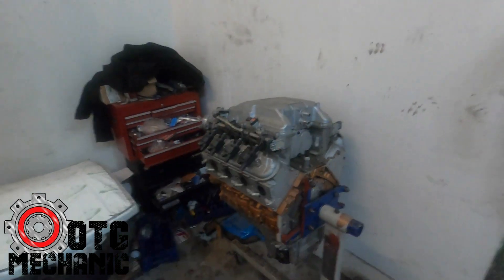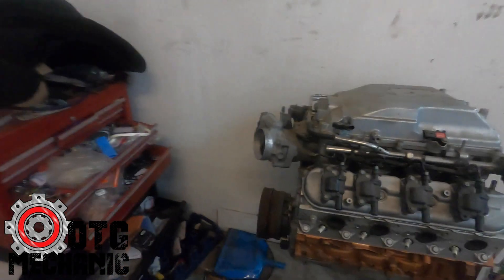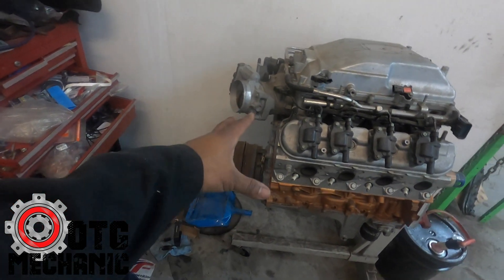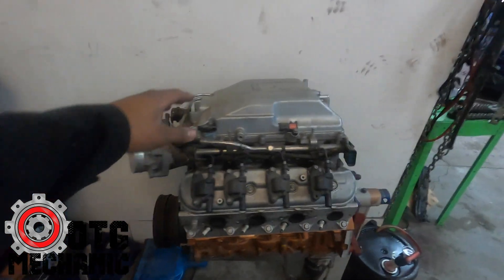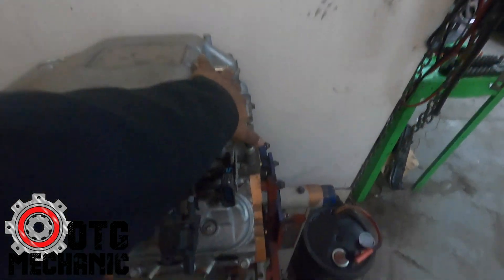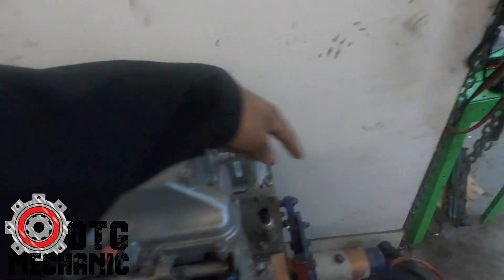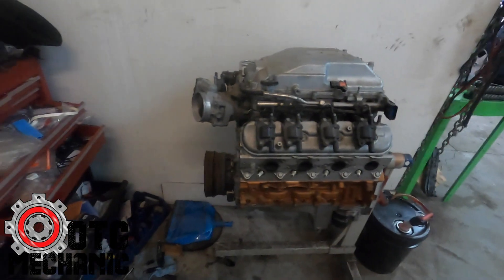I'm super excited about it. The plan is to switch to the ZL1 Camaro lid on the supercharger — it looks cooler and it moves the ports from the back to the front. I'm going to run whatever injectors are already in it, swap the spark plugs, and run the LS Simple LSA bracket assembly with a stock heat exchanger and stock pump. We'll paint the block, change the oil pan, put some headers on it. I placed a big parts order today — Holley is on back order until end of the month, but that's fine since I have another LS swap to do first.